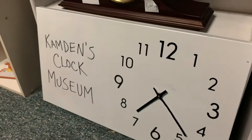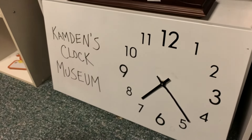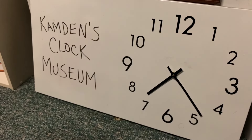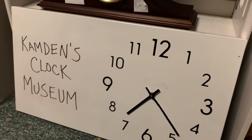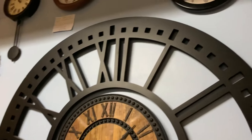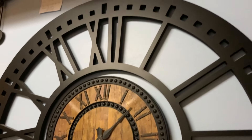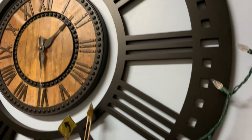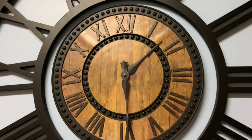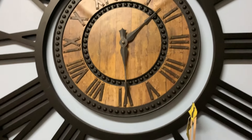Here is the famous Cam's clock museum clock — my cousin decided to give this to me. I decided to write on it, and that's basically a symbol of my museum for when people enter. And this big old thing in the middle — one of my friends decided to give that to me. I don't know where the hands went for it, but in the middle of it is a basic wooden quartz clock — this came from Walmart.